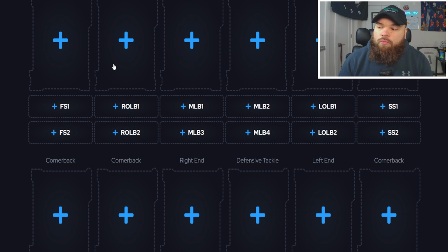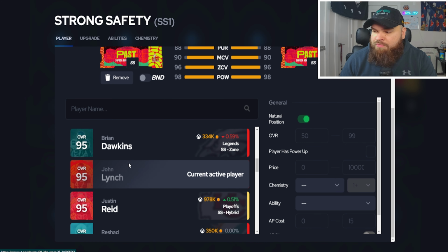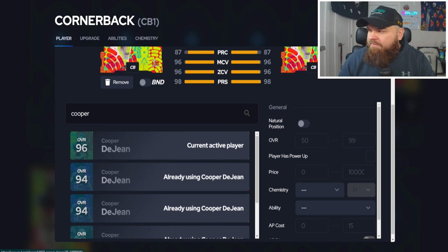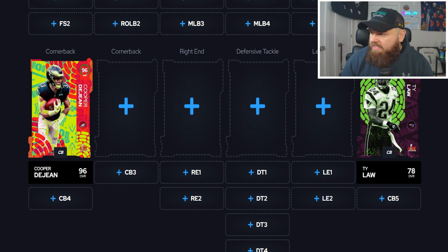Let's go to defense. On defense, I feel like you have three different ways you can really play the game, and we're going to start out with the all-Avalanche based defense. At strong safety right here, we can have John Lynch that gets Avalanche. We can have Cooper DeJean right here that gets Avalanche. We can also have this Ty Law card right here, the green Ty Law. He also gets that Avalanche ability.